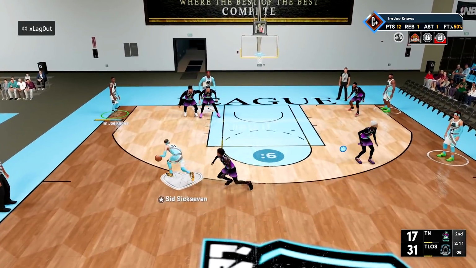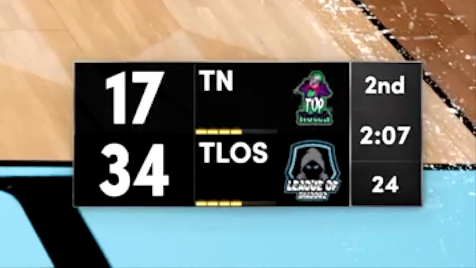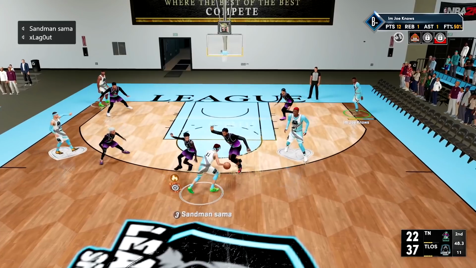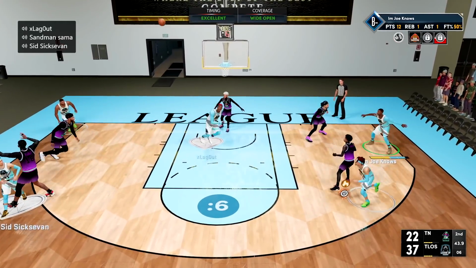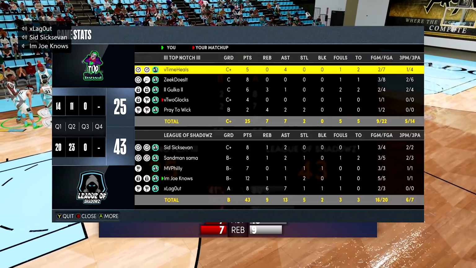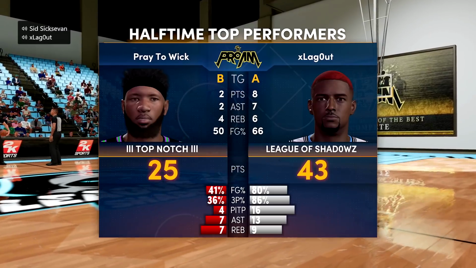We're off to a beautiful start. Sid on the ISO, gets the stun. Pull up contested, big green. We're up 34-17, man. But we're far from finished. Sand comes off the screen. He finds Lag. Lag makes the right read. That's just a great pass. Sid is wide open. He knocks it down. And as you can see, we got an 18-point lead at the half.